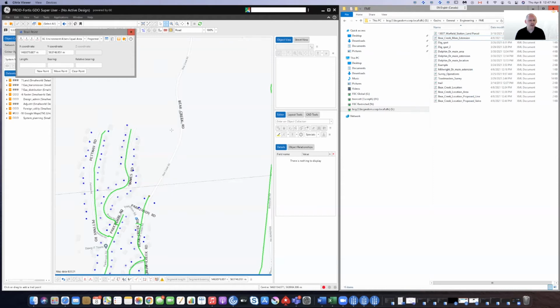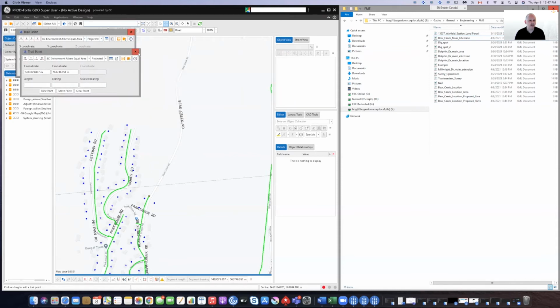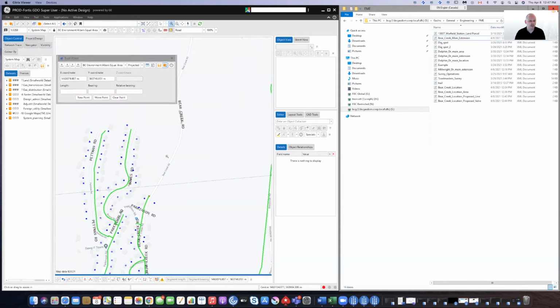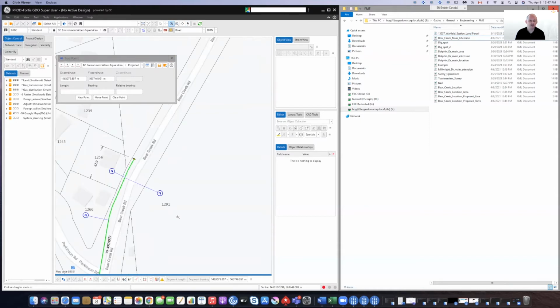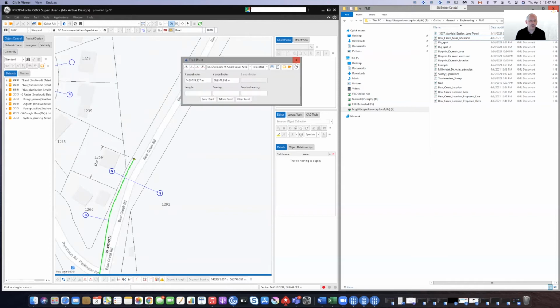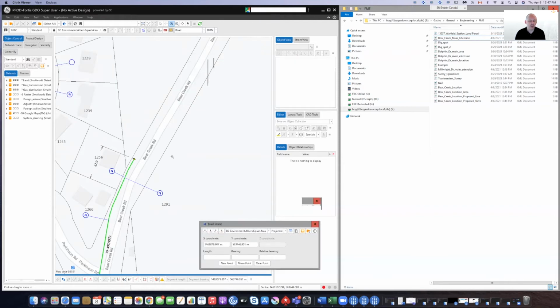Okay. Next, this has more to do with the engineering side, where they have a requirement to provide an area of disturbance where they're going to be putting in a new pipeline. And in that case, they need to submit a polygon location to the Oil and Gas Commission. So this is how they do the polygon. So we're just going to pretend that the area of disturbance is running just along this right of way for Bear Creek Road.